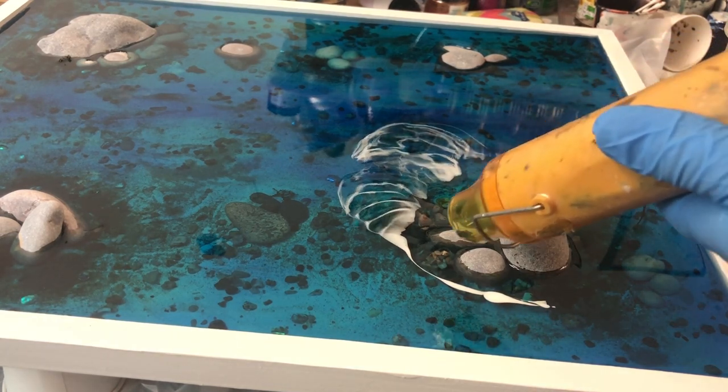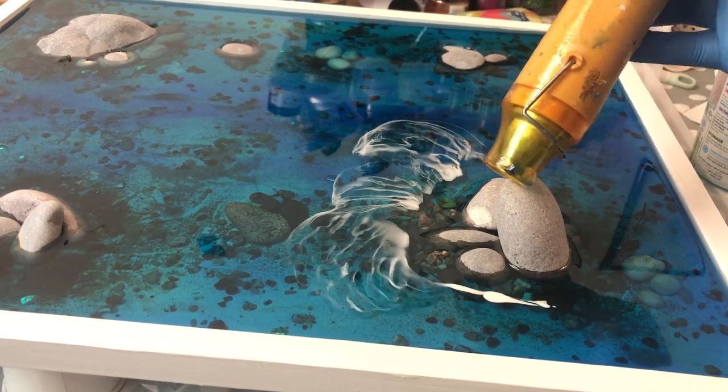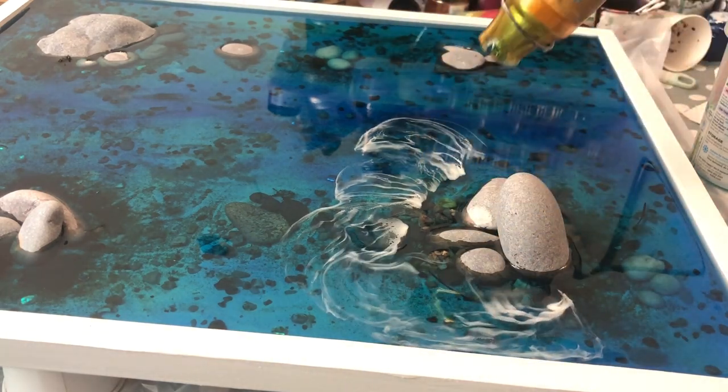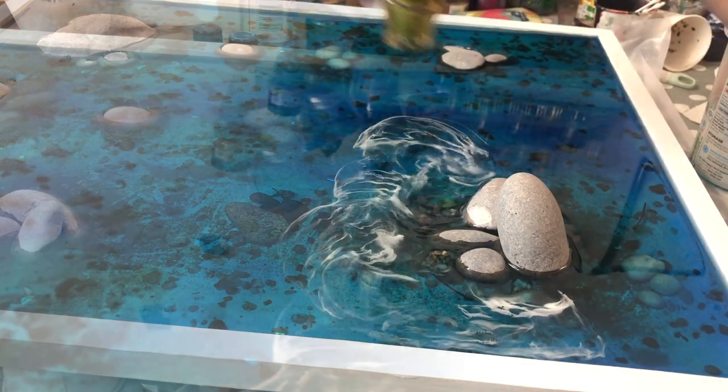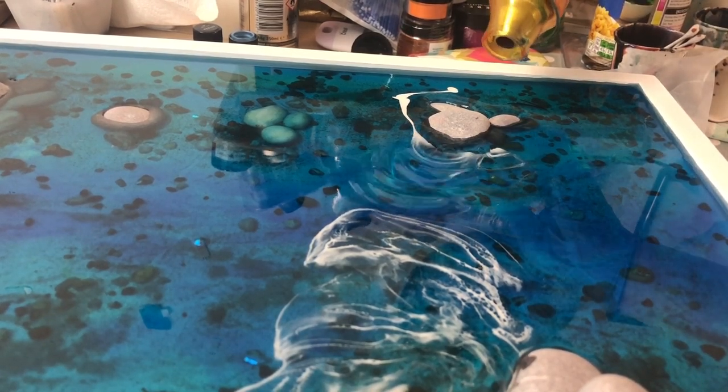The idea for me was to try to keep this white pigment slash wave quite light, because I didn't want it to get overpowering.